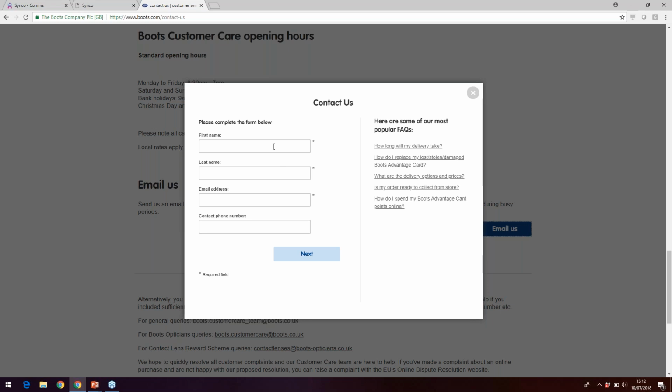But you will notice straight away when the visual IVR is launched, we are showing knowledge articles over here. So this is a dynamic list of articles. These are the most frequently asked questions at the moment within the Boots knowledge base, okay? So we actually know that these are the most likely questions that will answer the customer query.